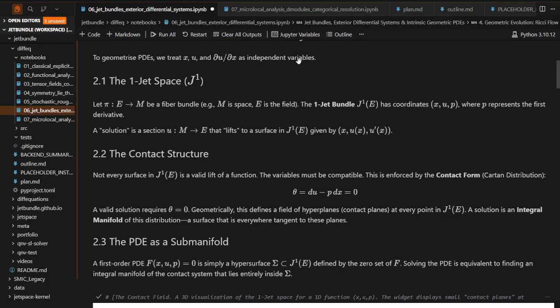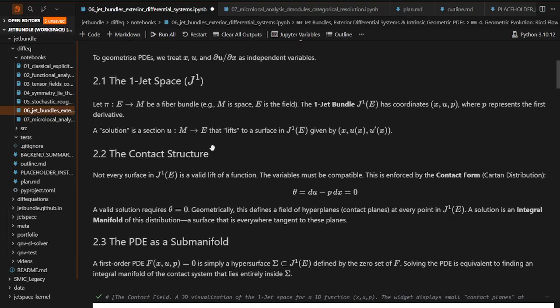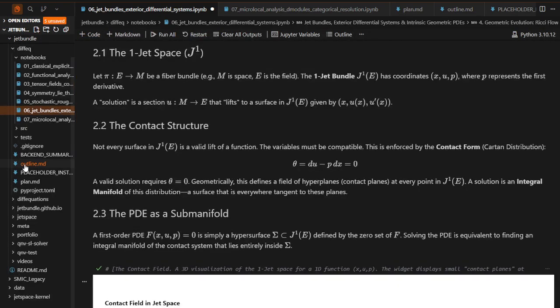And singularities will lurk on such a thing where it's just operator equals 0, some linear equation. So instead of treating X and U and all derivatives of X and U as independent coordinates on jet bundles, the PDE will define submanifolds, and again, the solutions are going to be these surfaces that are compactly embedded within this 3D, or 4D, or infinite dimensional geometry.